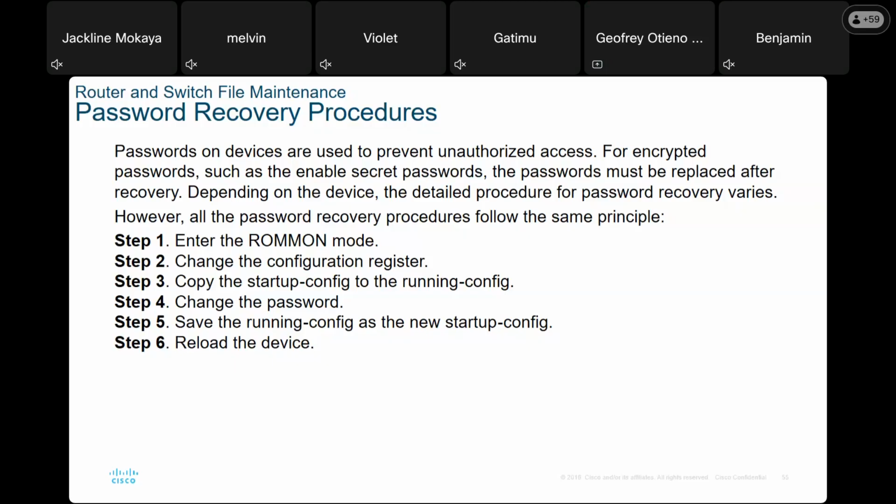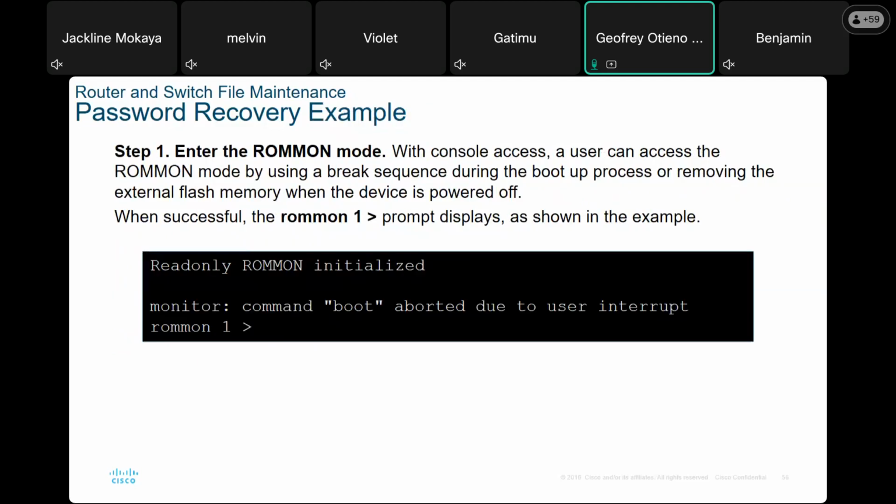So you'll now have the opportunity to change the password the way you want, because you could not recall the previous one. Then you save, okay, all this, then you reload the device. So that's what I want us to look at practically.